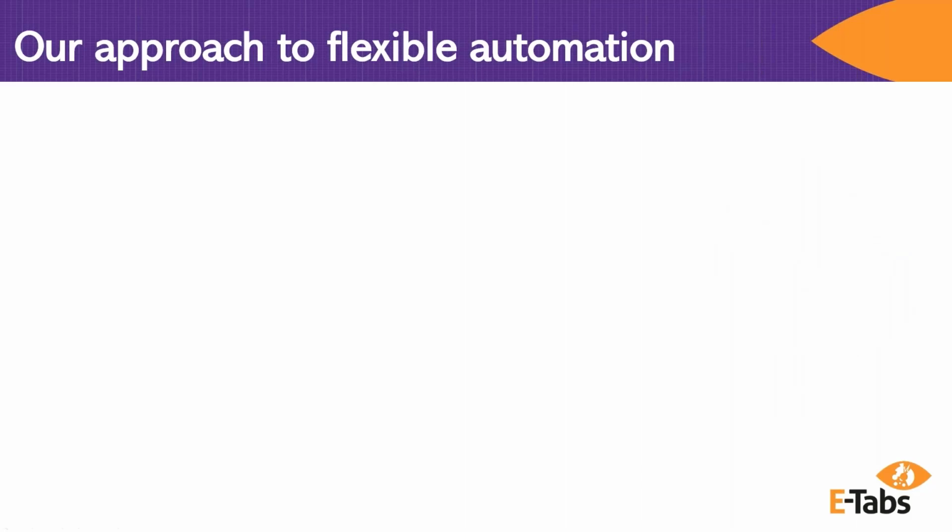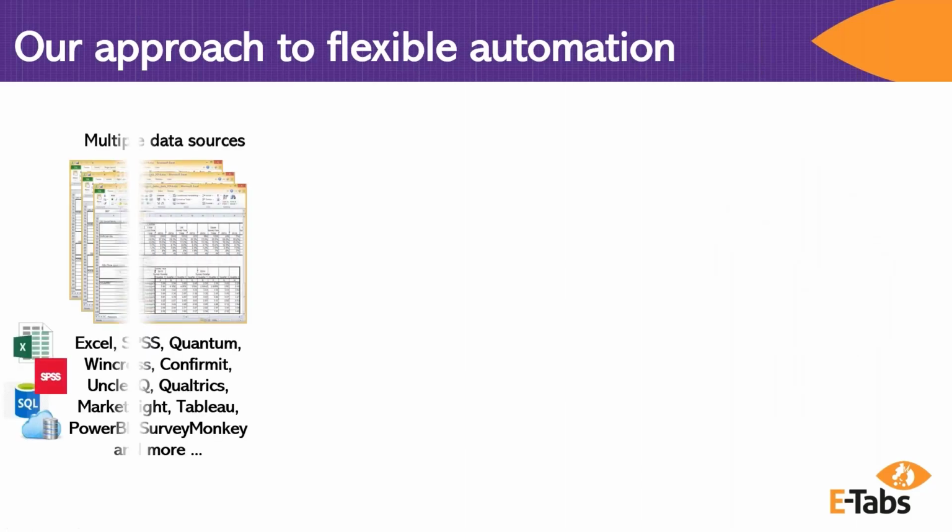Let's have a look at our approach to flexible automation. I'll explain the concept. Our starting point would be data tabulations, SPSS, SAV files, Excel typically, outputs from many of the general analysis tools that are out there, Q, Quantum, and so on. That's our starting point, and we can take any number of those source files.